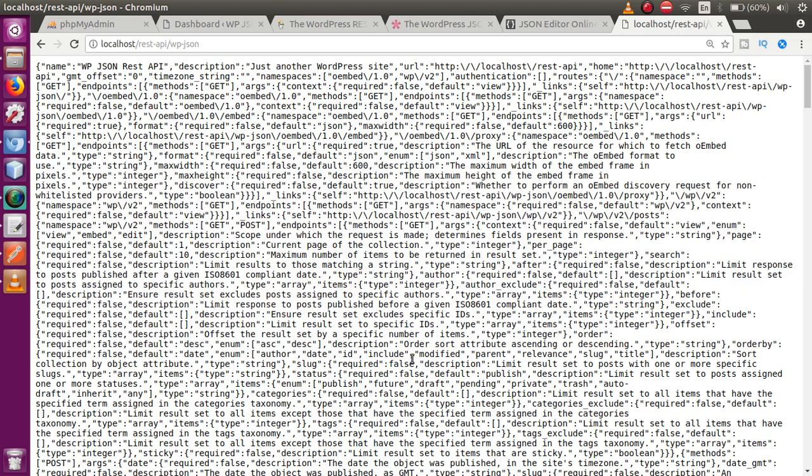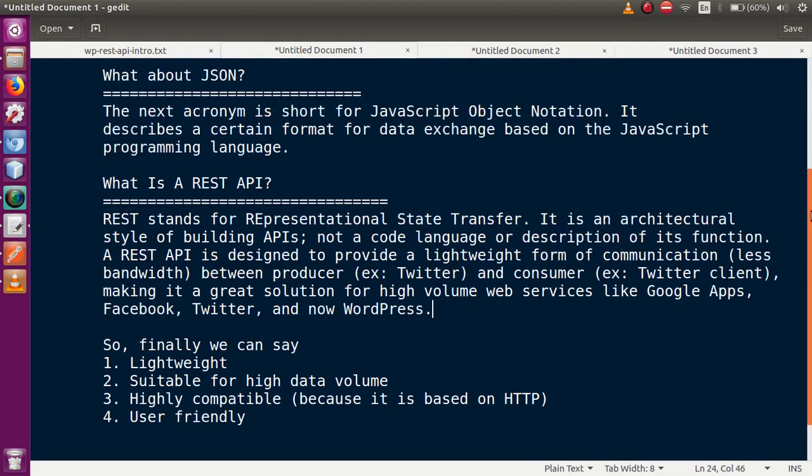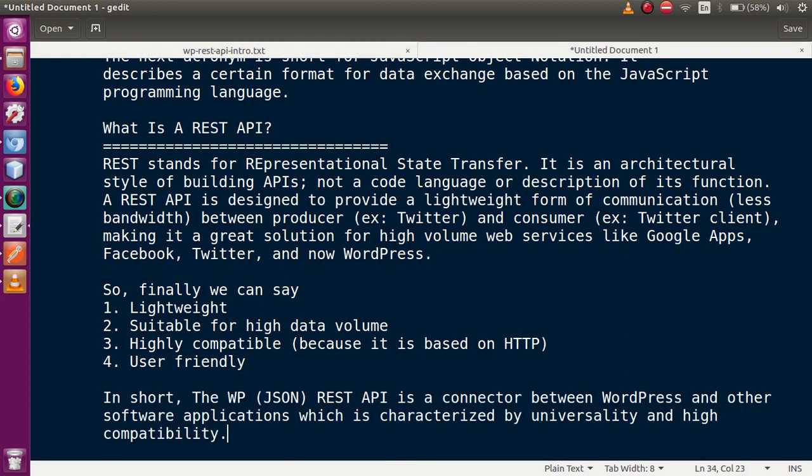So any application that gives information to the user does so using this concept, all about using REST API. We have now seen all the key terms. In short, we can say that the WP JSON REST API is a connector between WordPress and other software applications.